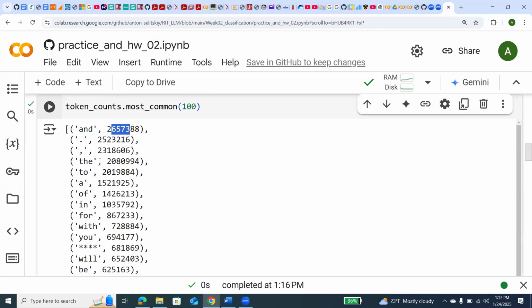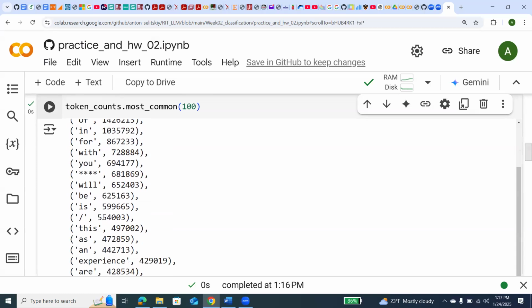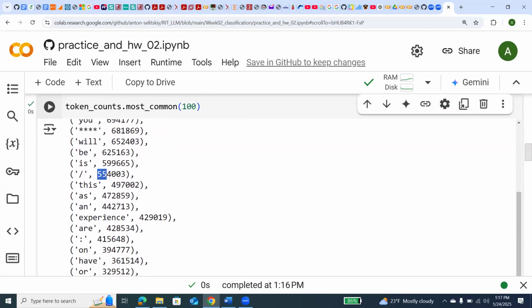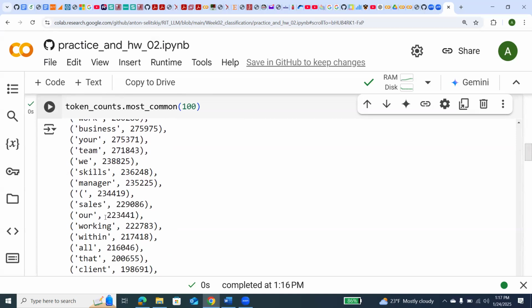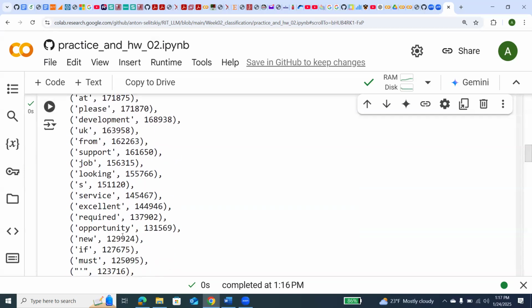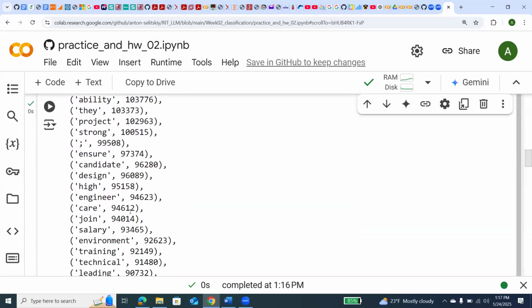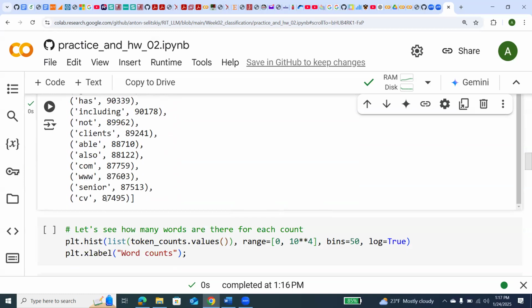But if you look at maybe the 10th most common words, the number of counts is now 500,000, and in the 20th most common, or maybe if we scroll a little bit down to the 50s or the hundreds, it will be just less than 100,000.